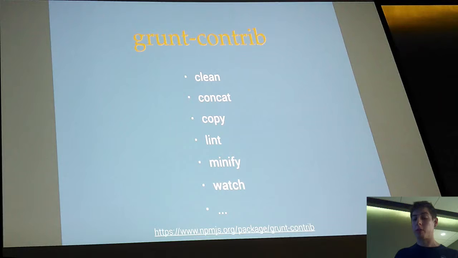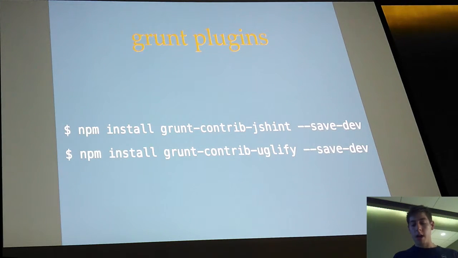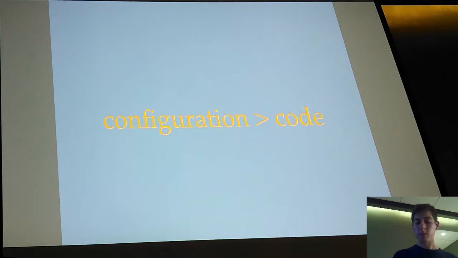And Grunt also comes with the contrib plugins package. Pretty useful stuff, the standard things you'd expect, I guess. And that's how you install plugins. Obviously, put them in your dev dependencies. It's a good idea to not have your users have to install this stuff to get to your module, since it probably doesn't relate to it. And the main thing about Grunt is it's all about configuration over code.